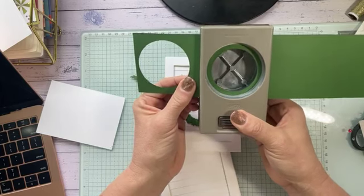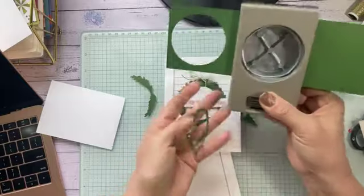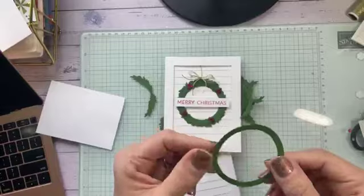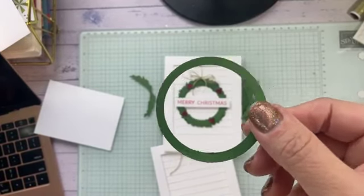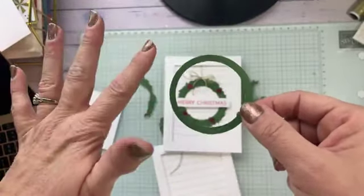If you don't have a circle punch and you have circle dies, the same principle works. I'm just going to even it up and punch. And look what this gives me now. This gives me kind of a base. Hey, Pam from Ioka, Mississippi. A little base that I can use to put my garland on.